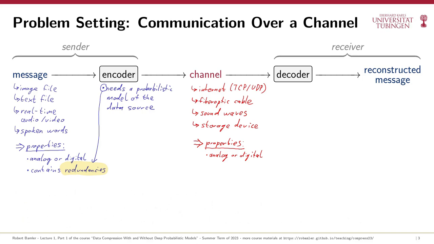One thing we haven't discussed yet is that the communication channel might introduce errors in the transmission, which we'll call noise. You typically don't want to use a channel that introduces noise, but if you go down to the physical level of any communication channel, some amount of noise is just unavoidable because of thermal fluctuations and at some point also quantum mechanical effects. So if we can't avoid noise in the channel, does this mean we have to completely give up on lossless communication? Of course not — the solution is called error correction.